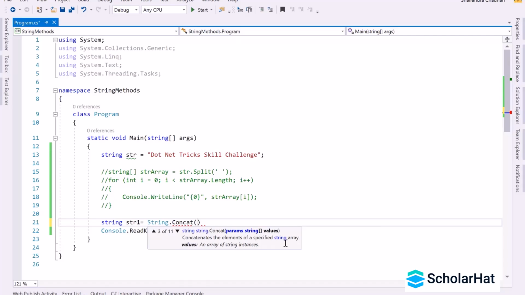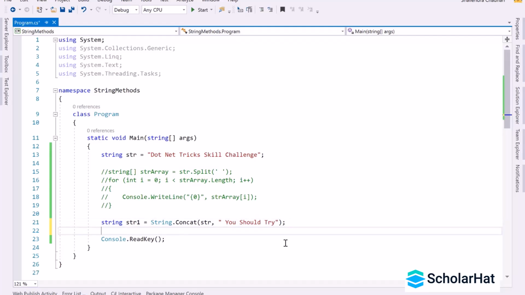In the Concat method we have to pass the first object and the second object. So let's say I'm passing str, and whatever things you want to concatenate, we can concatenate. So .NET is skill challenge. Let's say I'm defining here "you should try". This is the string I want to concatenate.